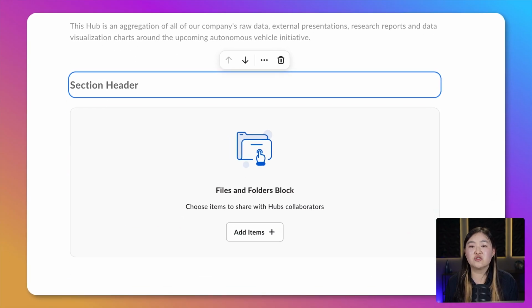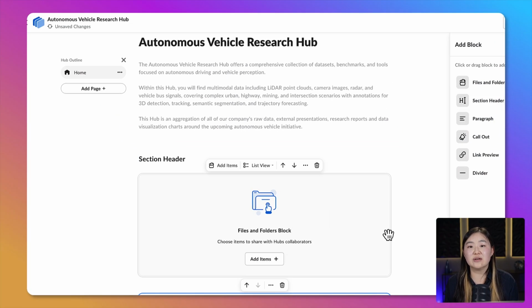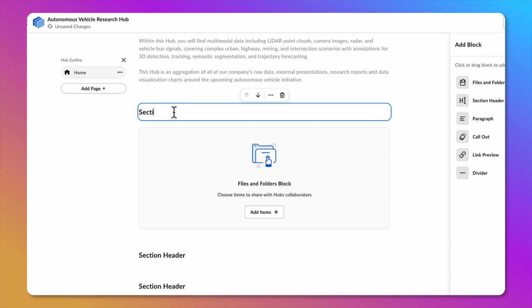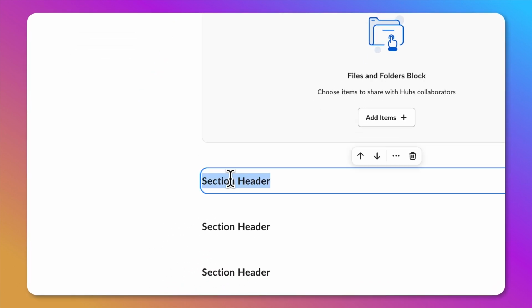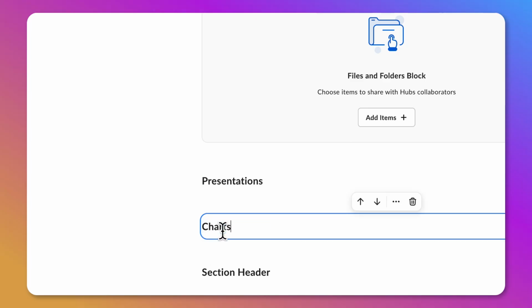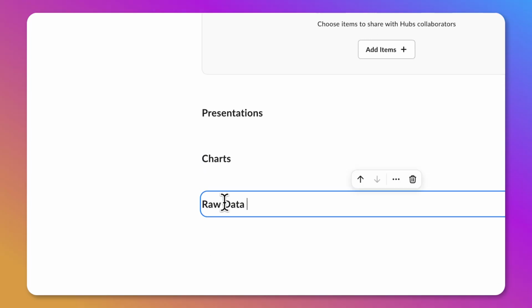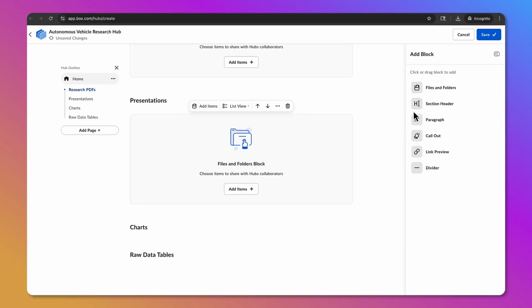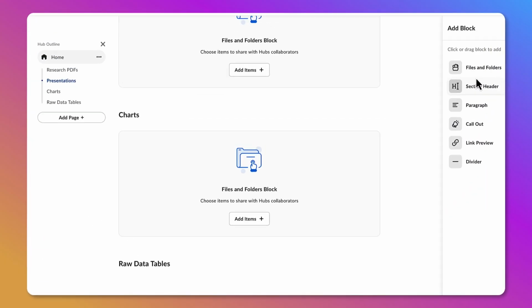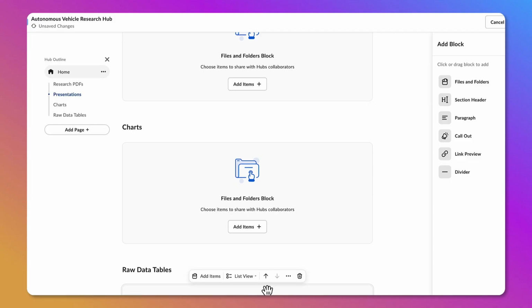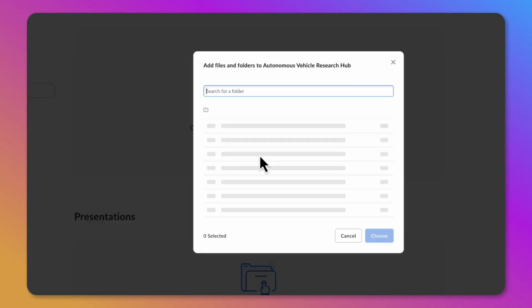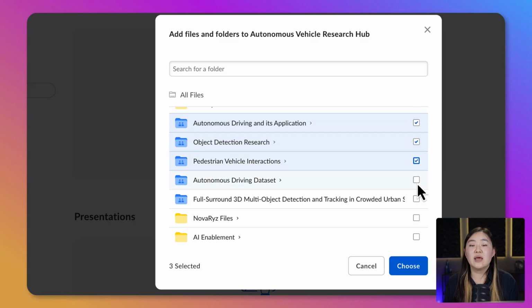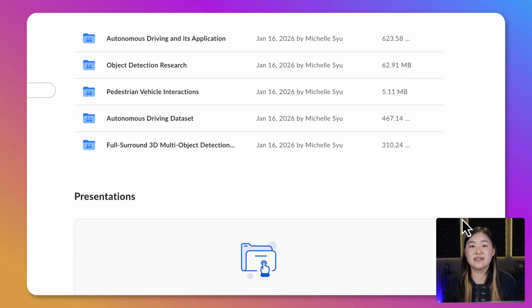In each section, I'm also planning to drop in files and folders, so I'll make sure each one has a files and folders block too. Now that I have some light structure, I can easily add content into each section.